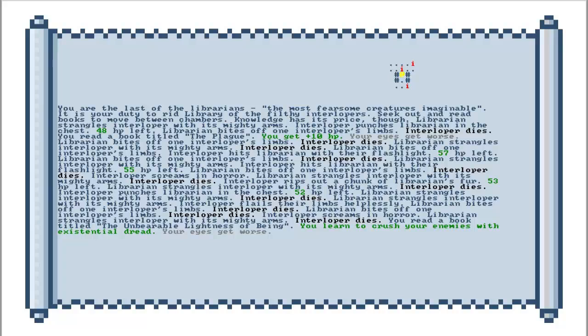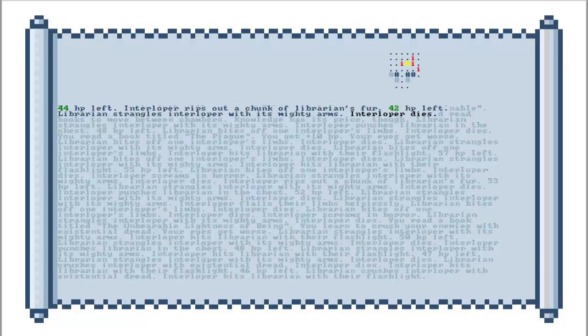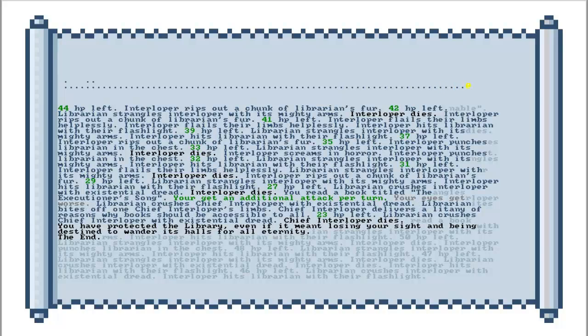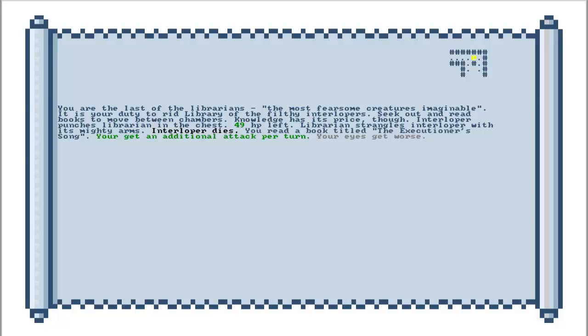You learn to crush your enemies with existence. You crush your enemies. Oop. Additional attack per turn. I think it's a shame you can't see the last level at all. What? Apparently I just won, okay. Onward. Additional attack per turn, okay.